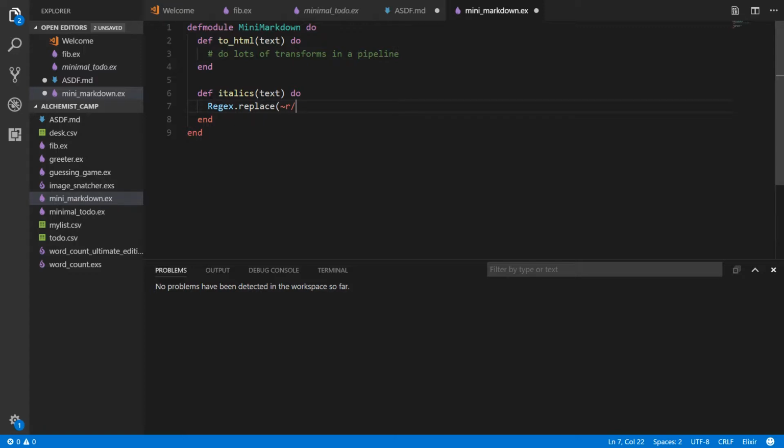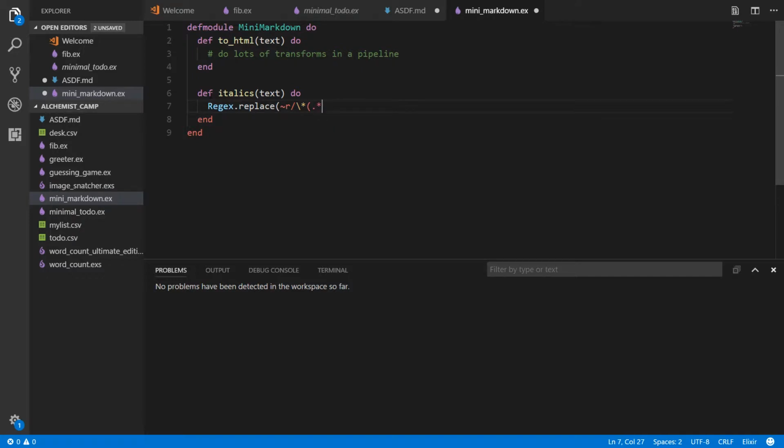So italics is a star, but star means something in regex. It means as many as possible of the previous thing. So like this would match a single A or 5 A's or 100 A's in a row. We actually mean the star itself, so we have to backslash to escape it. So a star, and then dot matches anything.